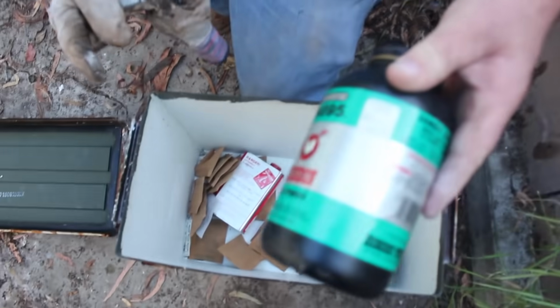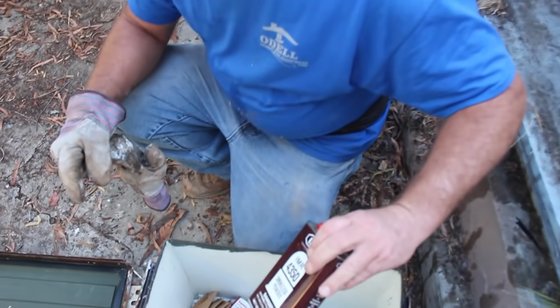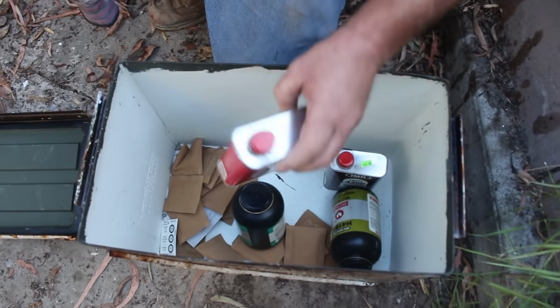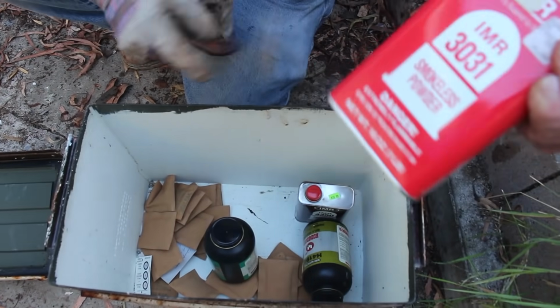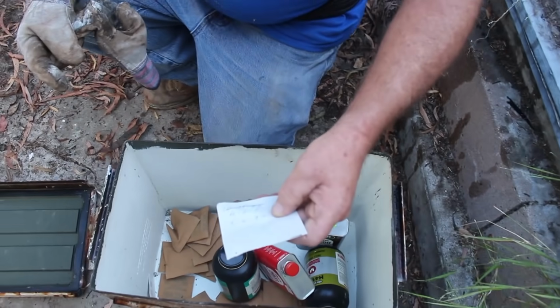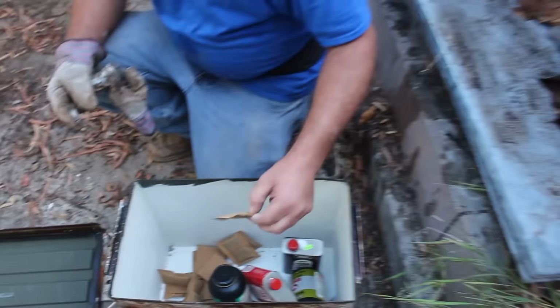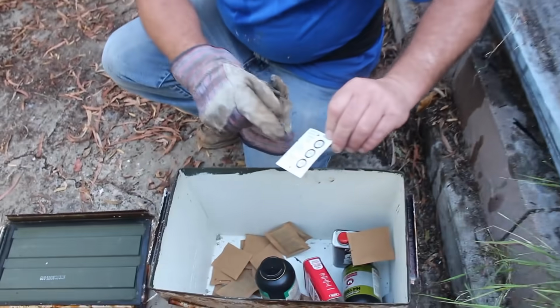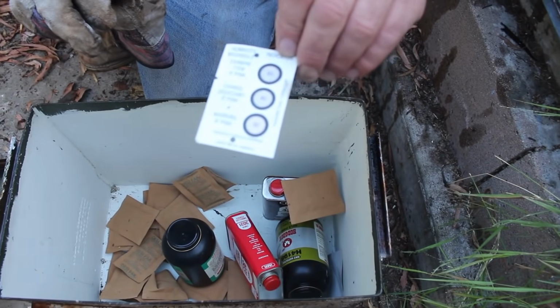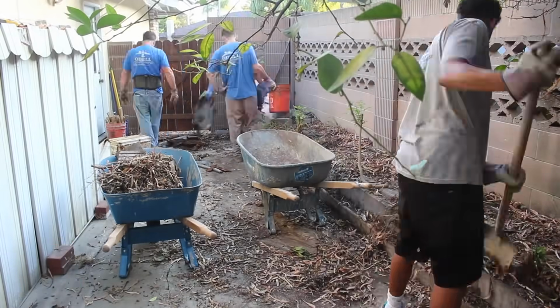Looks like some old powder, and I found some old receipts in there too that were all the way back from, I think, 1990. So it had been in there for quite a while. And the beauty of this little ammo box is it really kept everything dry and sealed. Even though it was floating in water, everything was in perfect condition on the inside of this box. Pretty amazing. So those ammo boxes are great for storage, it looks like.